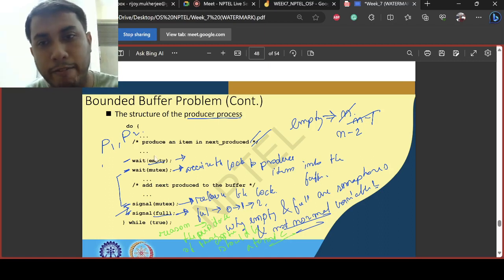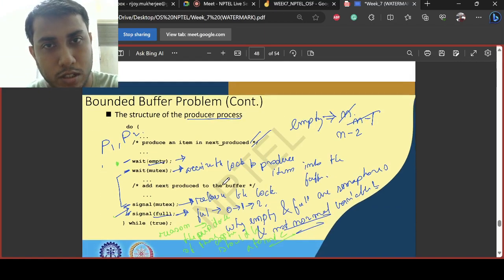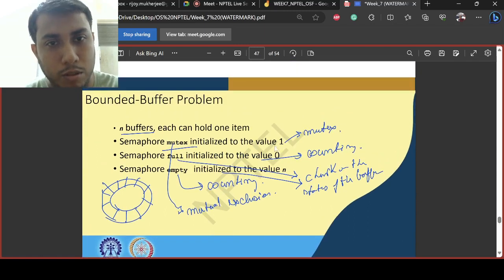And why use two different counting semaphores, empty and full? Why not one single variable? Again, the reason is that there will be two types of processes.